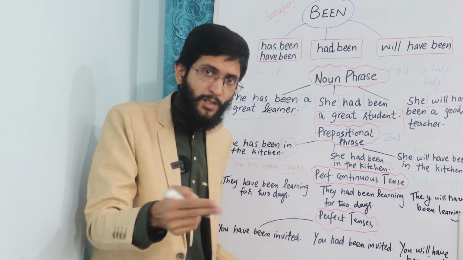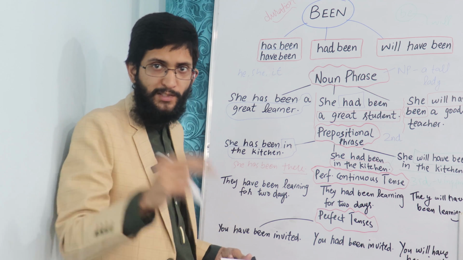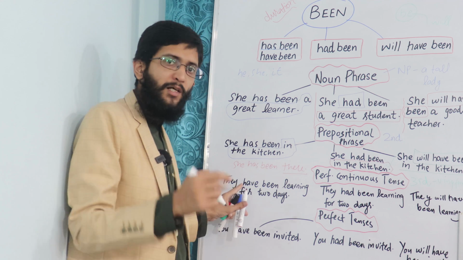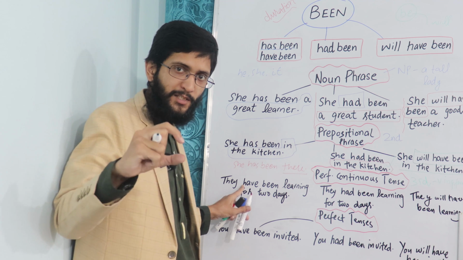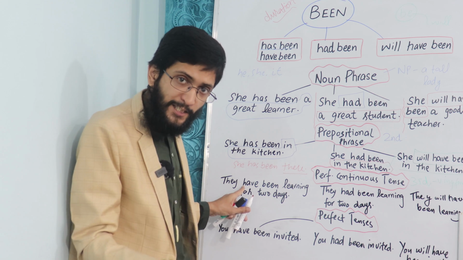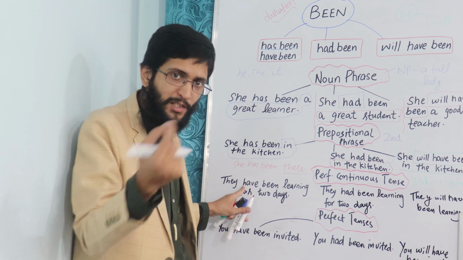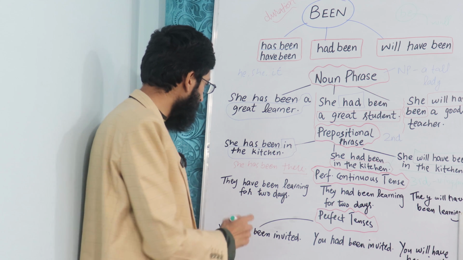So perfect plus continuous. There are two tenses here, perfect plus continuous. Perfect is I have completed 5 minutes, like I have completed half of the lecture, might be half. The next thing is I'm still teaching, I'm still recording, I'm still speaking. So here is another example I have written.